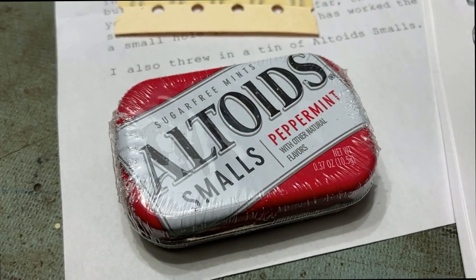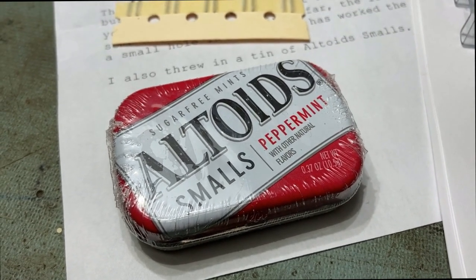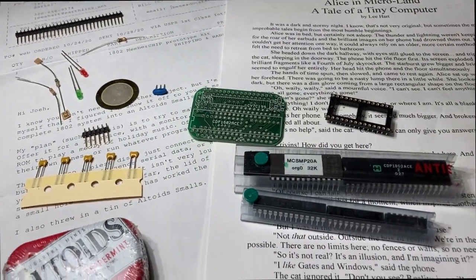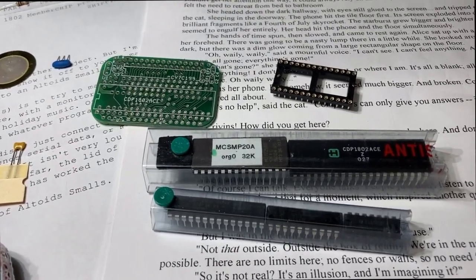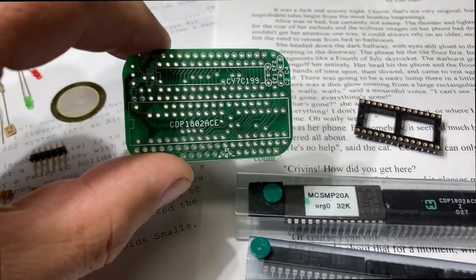Have you ever finished an Altoid Smalls and said, boy, would I ever like to put a small computer in there? Well, now you can. Lee Hart from Minnesota has designed this little computer based on the Retro 1802 microprocessor from RCA to fit inside that can using this little PC board.